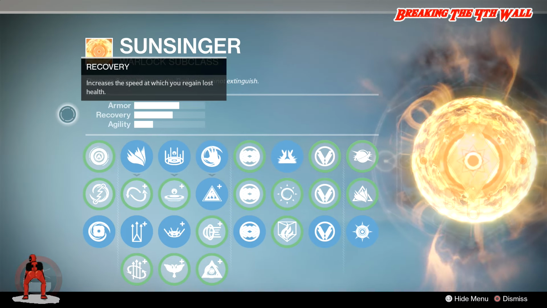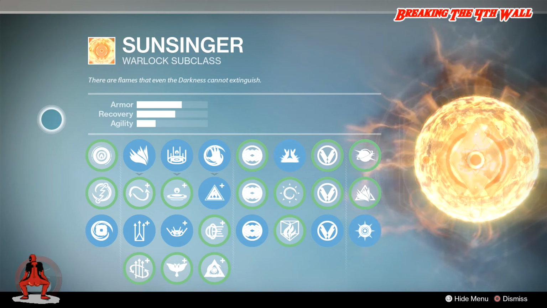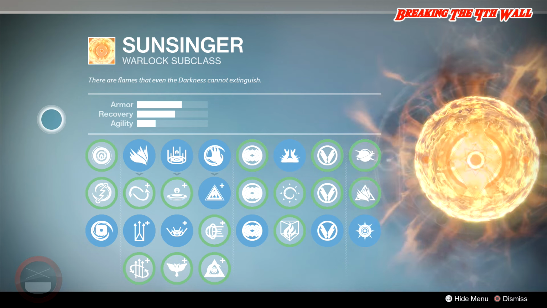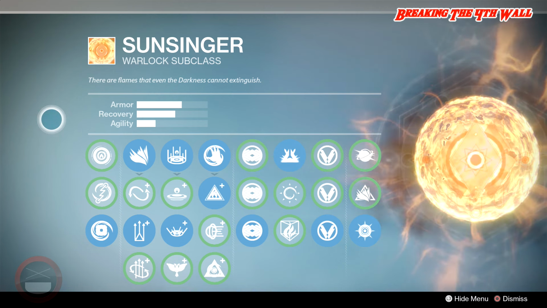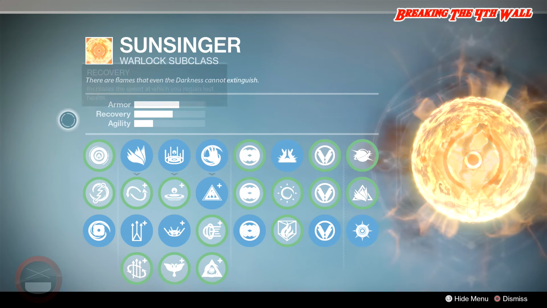So, for my Sunsinger, I like focusing higher on armor and recovery versus what I did with my Stormcaller, which is recovery and agility, just because I feel that the Sunsinger is a little squishy. So, higher armor and recovery, I feel is best for this subclass.